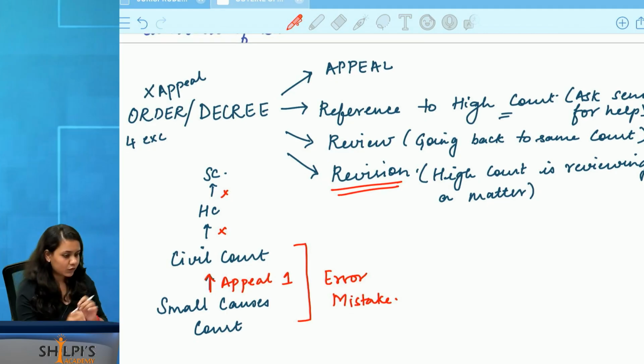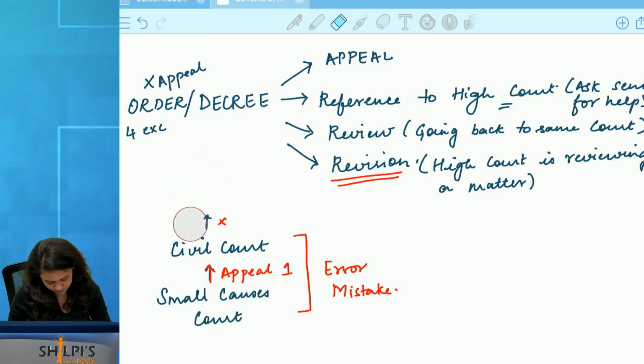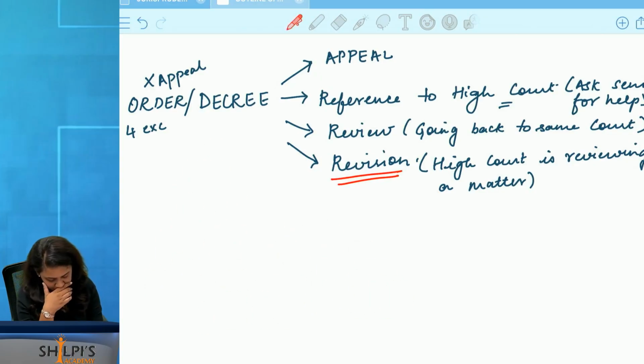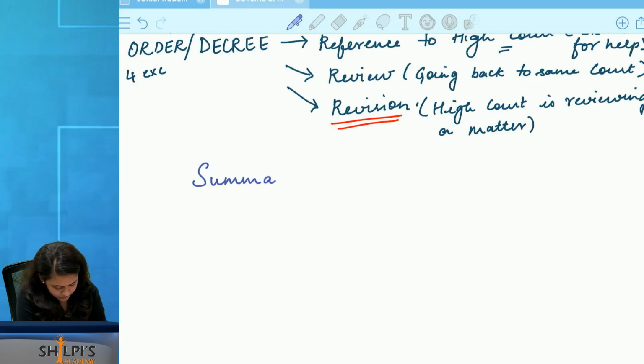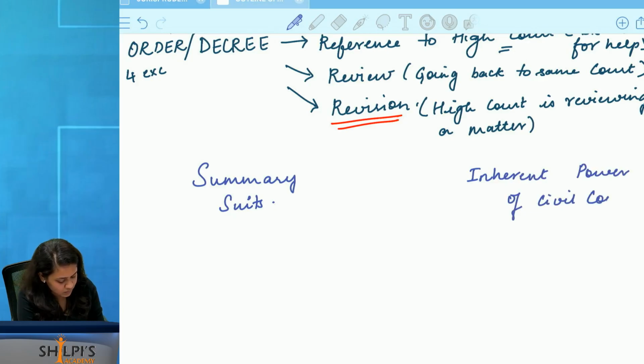Okay. Are you all following so far? So after decree, we've seen res judicata, sub judice, deposit of money in court, production of documents, search and seizure, orders, appeals, reference, review, revision. The last two concepts that are important from a general point of view is something known as summary suits and inherent powers of a civil court. These are the last two topics that we look at before we go into our portions itself, like notes.